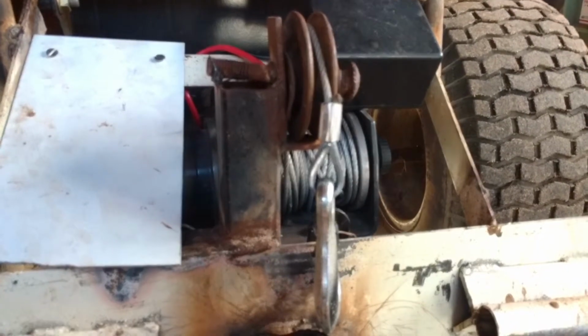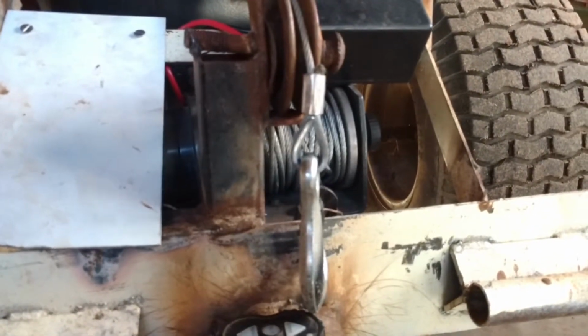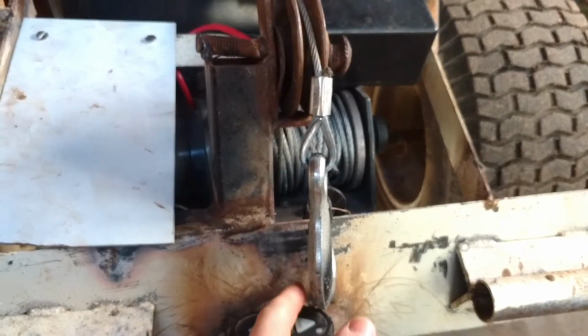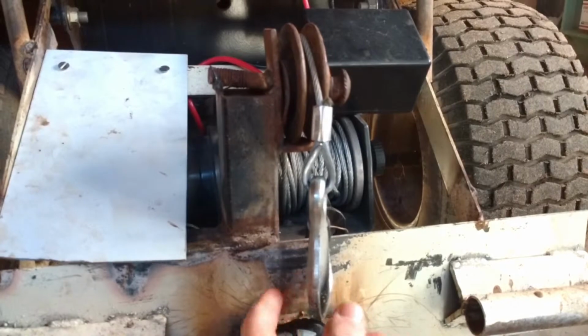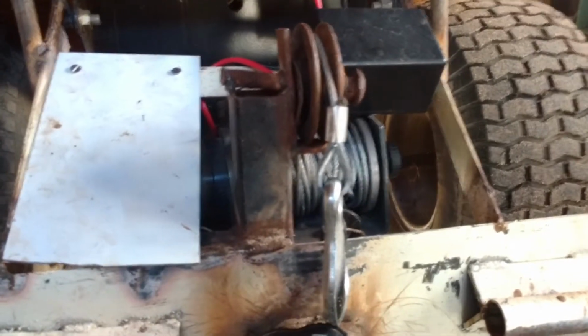Now, when you use it, it might sound weak, but it's not. I found it out myself. When I was pulling the tree, it sounded kind of weak to me. I asked Paul about it. He said, no, that's how a winch is supposed to sound. So, if it sounds weak, don't worry about it. It's how it's supposed to sound.